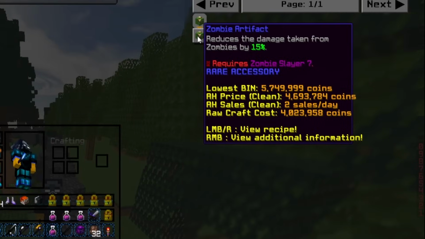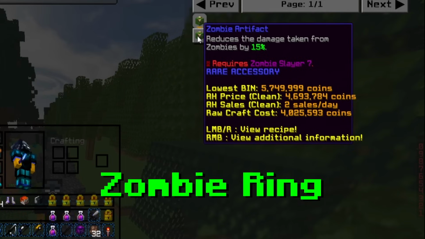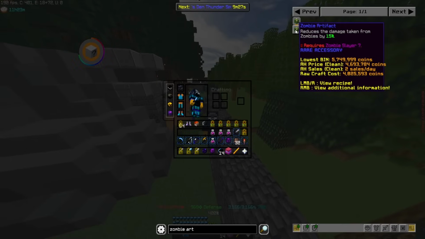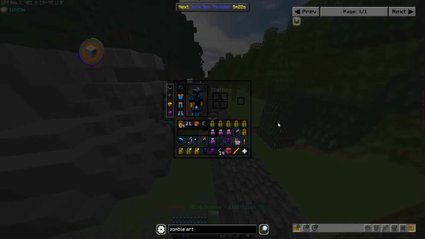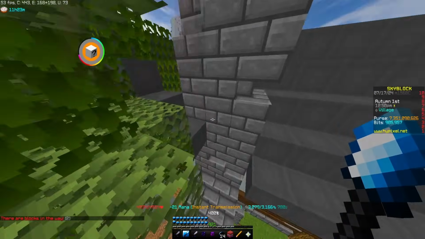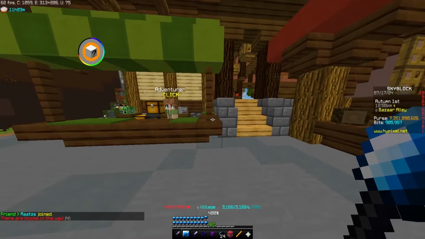Other things I would recommend is the Zombie Artifact, which reduces the damage taken from zombies by 15%, but it does require Zombie Slayer level 7. Now, fortunately, there are lesser versions of this talisman that don't require as high of requirements, such as the Zombie Ring, which grants 10% damage reduction from zombies and only requires Zombie level 2. Or the Zombie Talisman, which is a 5% reduction from zombies and does not have a requirement on it. The Zombie Talisman can actually be purchased from the Adventurer Merchant right here.